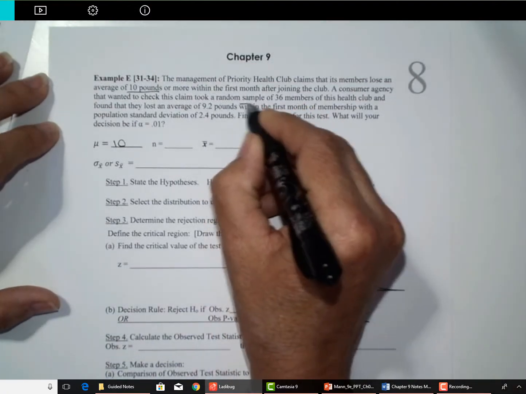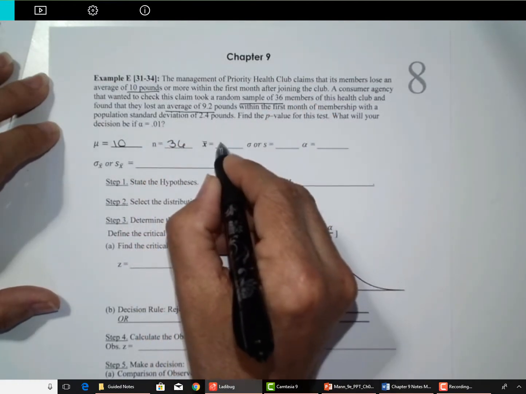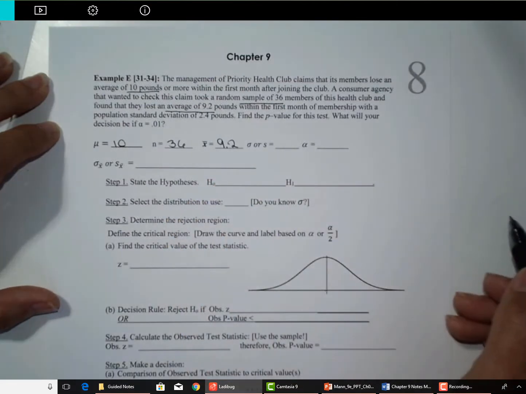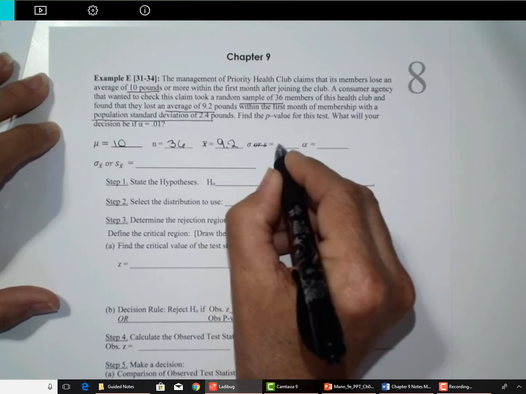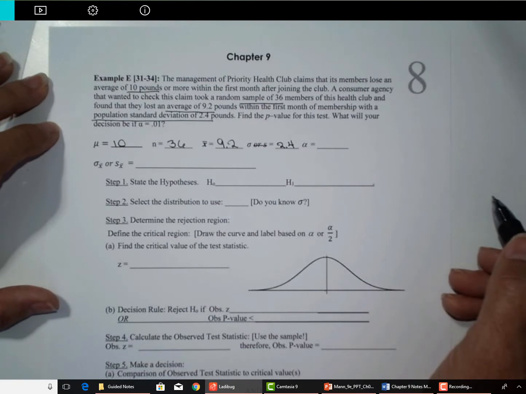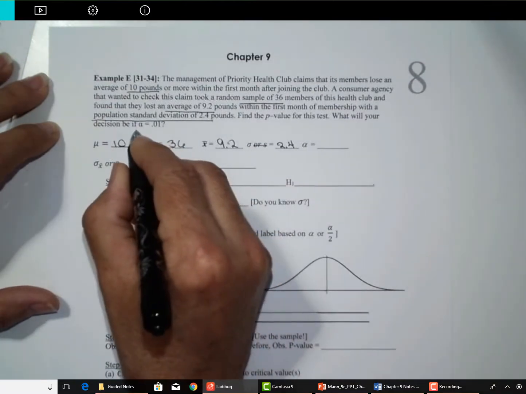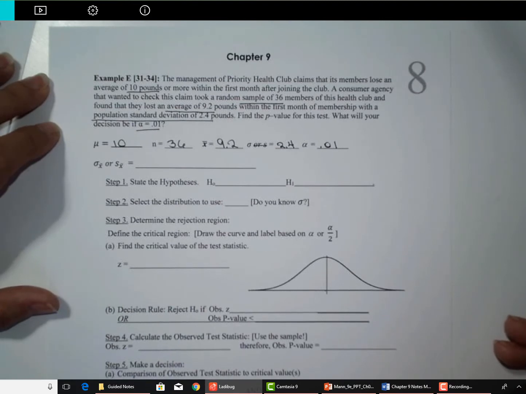So they took a sample. The sample is 36 members. And when they did that, they came out with a sample average of 9.2 pounds. So our X bar is 9.2 and our N is 36. Now, we were given the population standard deviation, so we don't have to deal with the sample standard deviation here. We're dealing with population, and remember, that allows us to use the Z table when we're looking up our numbers here. And then they told us our alpha level. Our alpha level is 0.01. So I think I've filled in the 5 items that we must be given before we can work these, checking these hypotheses. And now we can do some calculations on our own.